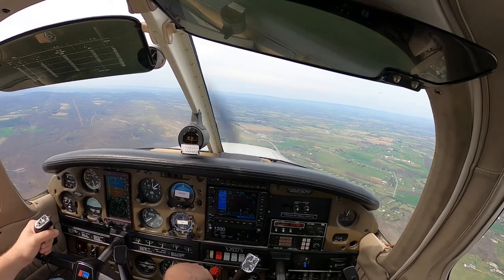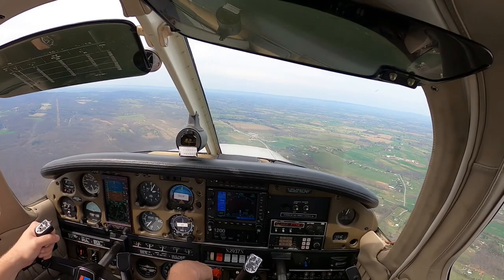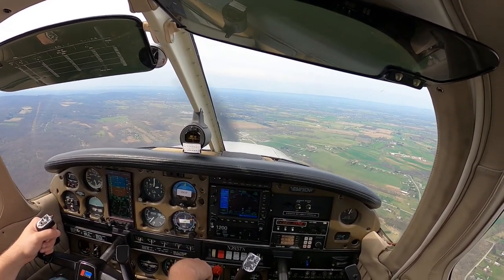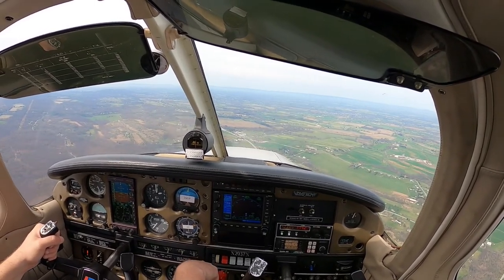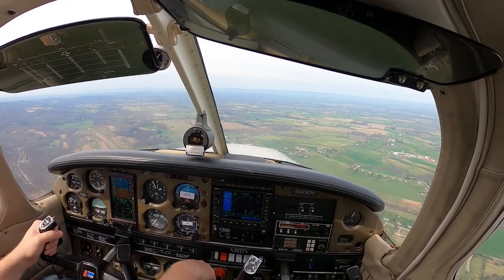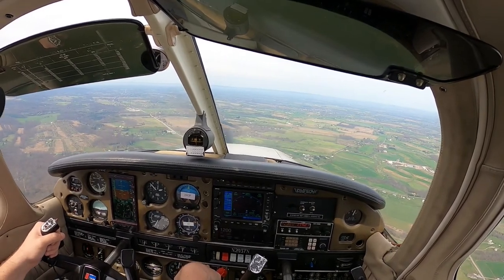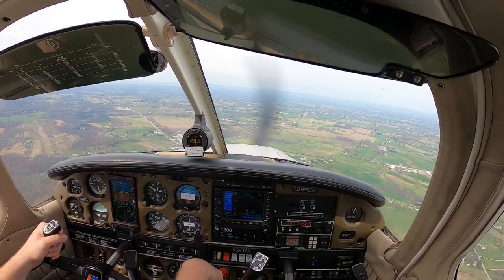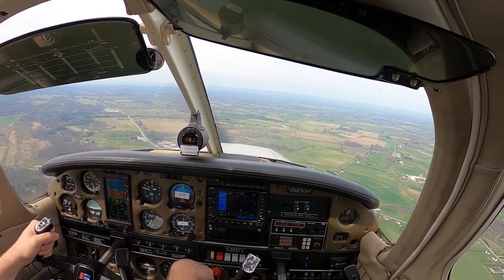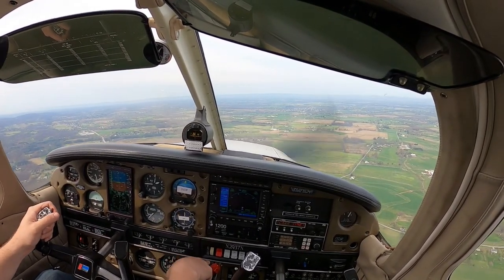Now there are some mountains out, or I should say foothills really out here, so we are going to have a little bit of wind deflection coming off from the hill, so that's going to make it a little bit more turbulent as we come down. That should be interesting. Of course, we got the thermals going on, so that makes it even more exciting. And we're making our turn.